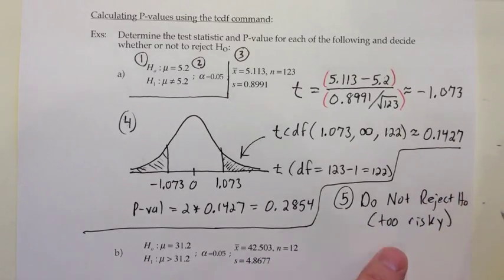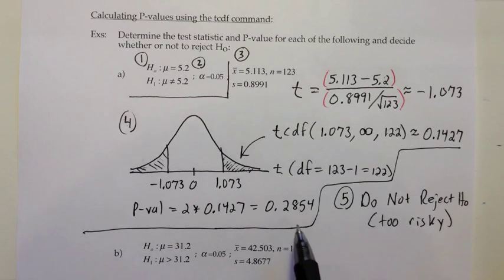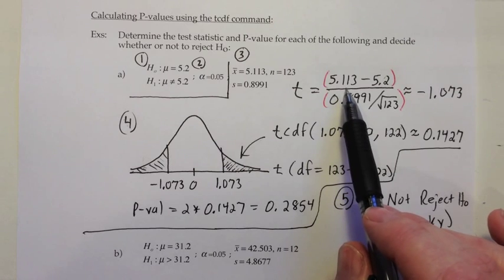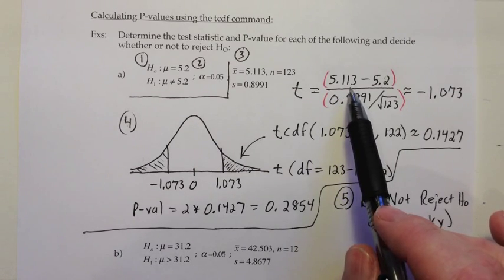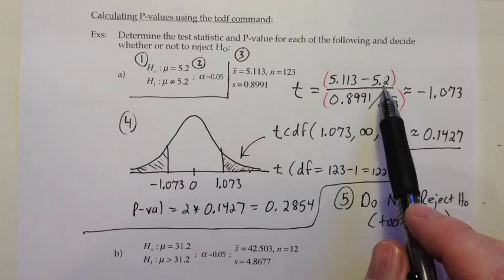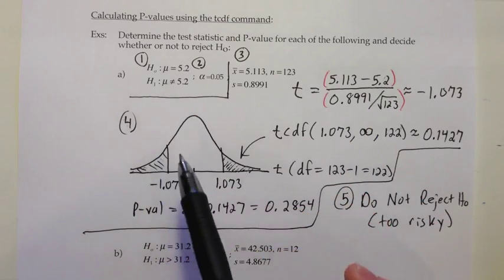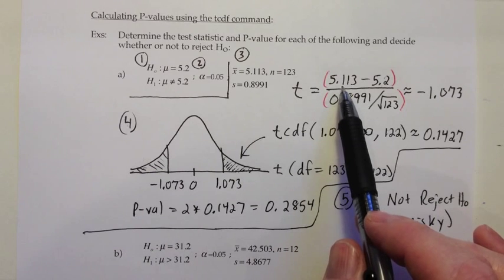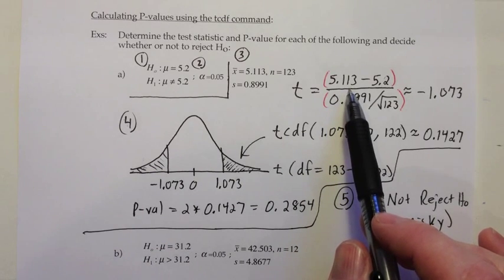Normally we would go on and do step 6, but step 6 is to talk about this in words of the application, and we don't know what this application was, so I'll leave it there. So I just talked about this in terms of risk. Let me just say it one other way in terms of the random variation. When we see that we get this test statistic of 5.113, we're trying to give this claim value H0 the benefit of the doubt. Maybe it's true. But if it's true, could we get a value like 5.113 just due to random variation?